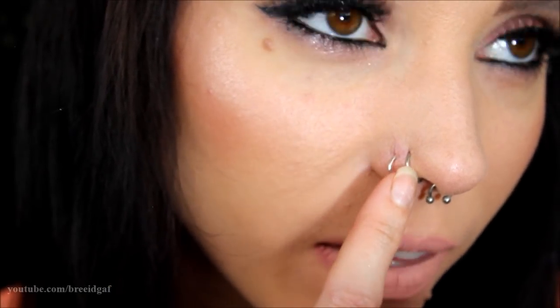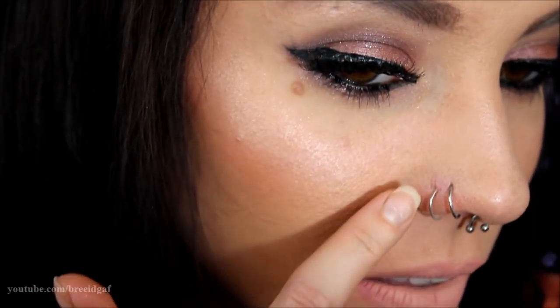This right here is a 16 gauge, I think this is 5/16 nose ring, and this was bought off Body Candy, and then this one is a 22 gauge 5/16 nose ring that I wear on my second one. But I really like the look of the double nostril. It does look pretty cool. Am I going to keep it? I'm going to try to keep it for as long as possible. I'm going to try to get it to heal as best as I can.